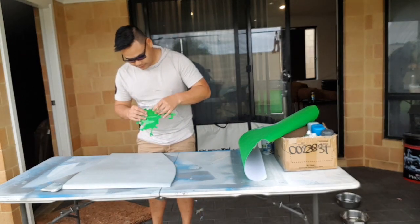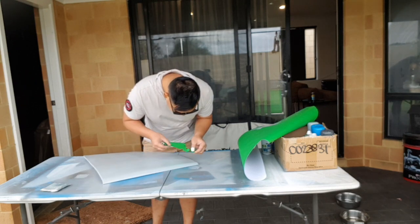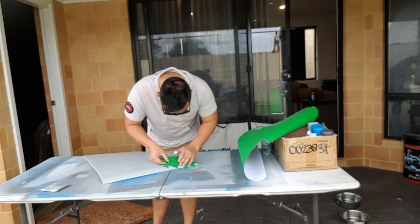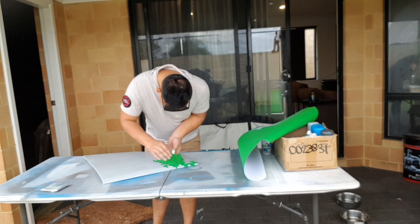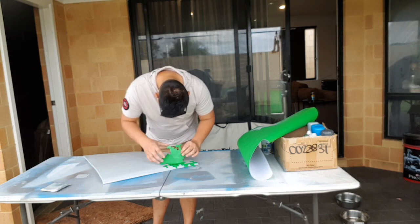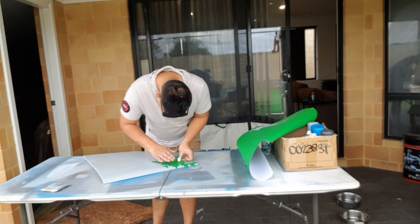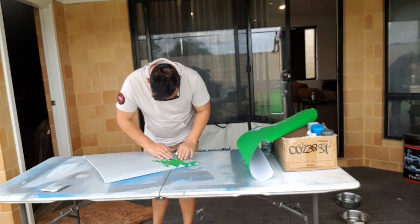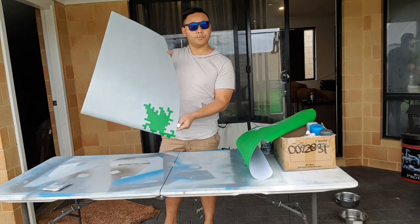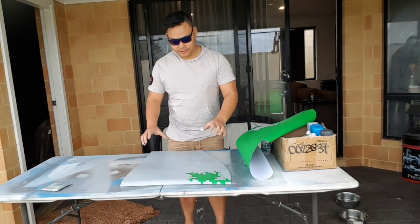And then what you do is you slowly put them in at 90 degrees in different areas. So I'm going to start from the top and work my way down. So just like that, you put your pieces together. So I'm just going to keep doing that until I'm quite happy. Now just remember, everything that you cover is going to be this gray.